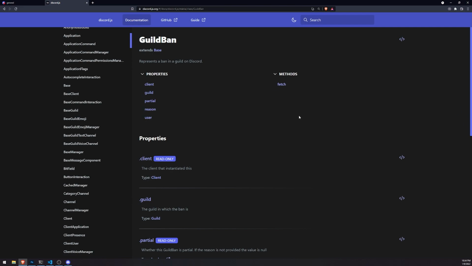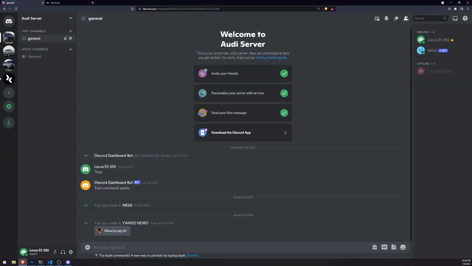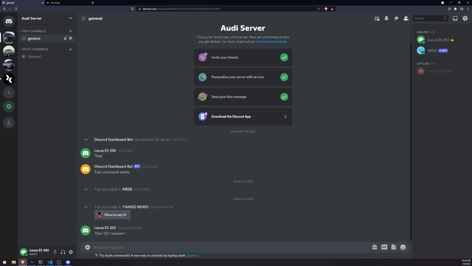But if you were to use an actual command, like if you have your own ban command, let's say I did something like question mark ban 123 for the member ID, and then a reason, you would actually know who is banning the user, who the banned user is, and you'd also be able to get the reason.